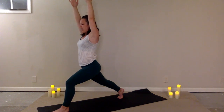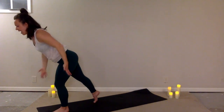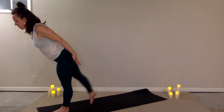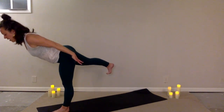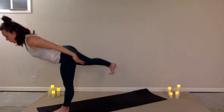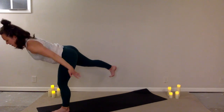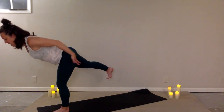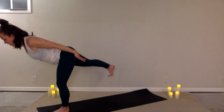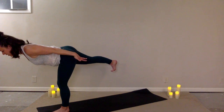Breathe in. Exhale, press down into the left foot, sweep arms behind you and fly. Perhaps right toes touch the earth, and now lift the back foot. Good, a flexed back foot. Drop your shoulders in line with your hips. Slight bend in the left knee. Now squeeze elbow tips together. You're here for three. We fly for two.